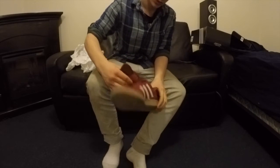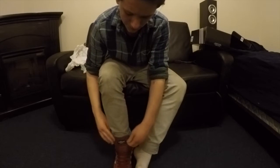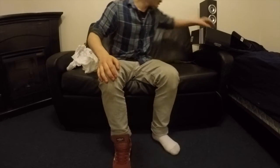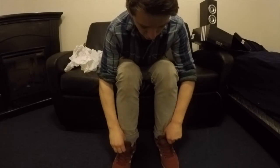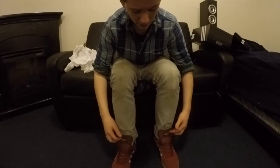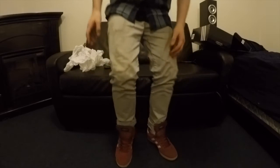So I actually tried them on in the store but they were in black and they didn't have my size in stock, so I had to order them. I really like that — I can already feel them molding to my feet. They're very, very comfortable. I already stuck the laces under the sole, but I really like the tall tongue on these shoes. I like how low they are. They're very comfortable and flexible.